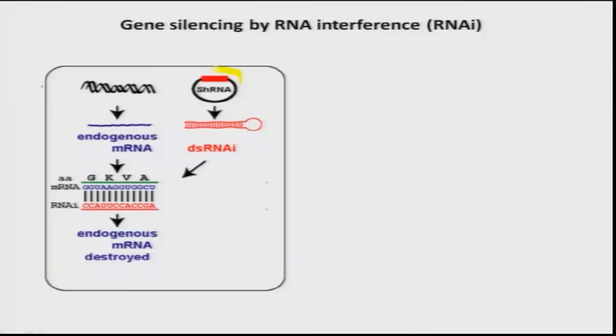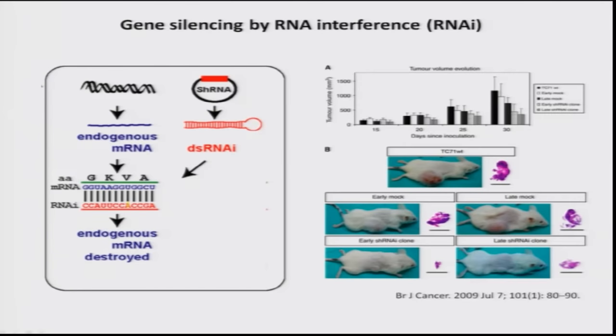So, one way to do this is, for example, to make a plasmid which expresses a hairpin loop like sequence specific to a given gene transcript, right. When you make this and introduce it inside the cell, or you make the cells produce this, then one of the strands, that is how the system functions, forms complementary base pairing with a target RNA. And then, of course, because it is a duplex, it is recognized by the machinery and removed. So, we are using the same machinery that otherwise regulates the normal function of the gene.